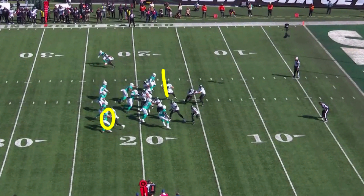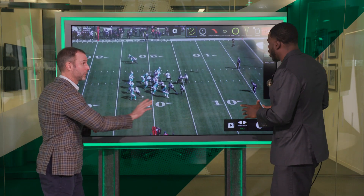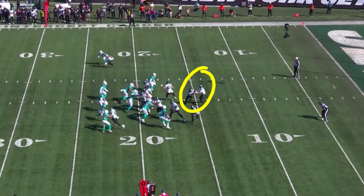The formation with the running backs — does that make a linebacker's eyes automatically look into the backfield? Definitely, especially with the play action down here. You see this play action — that's a big one. The linebackers get sucked up, they're looking in the backfield. So that's another reason why this guy right here is supposed to have Brees Hall, but his eyes are in the backfield and he loses him.